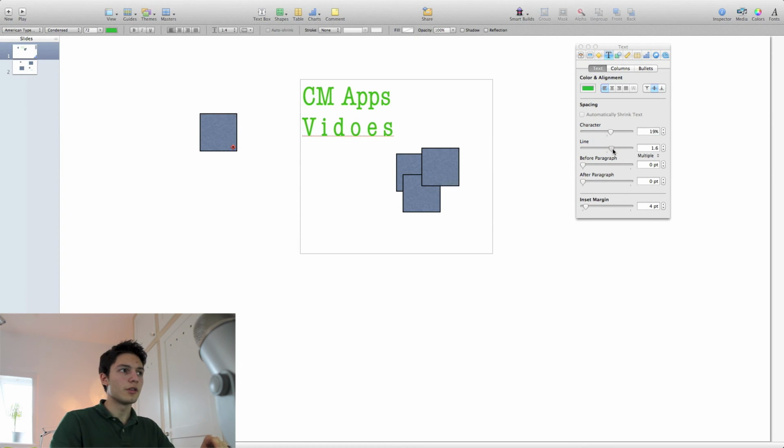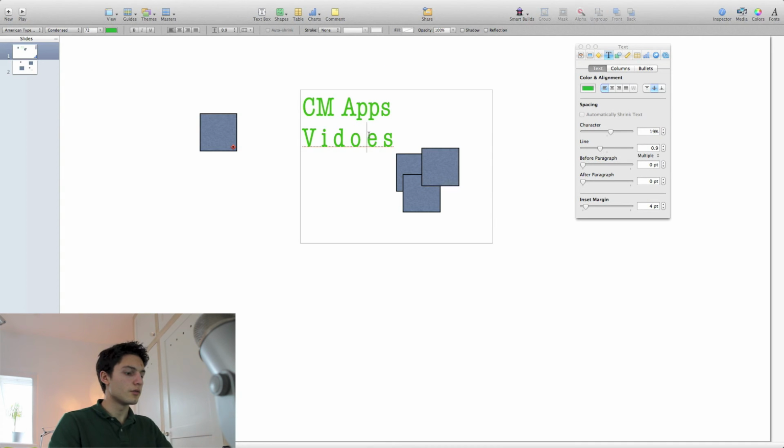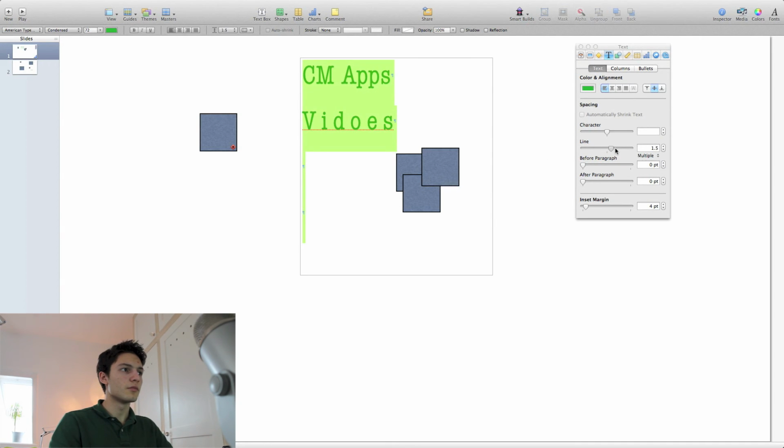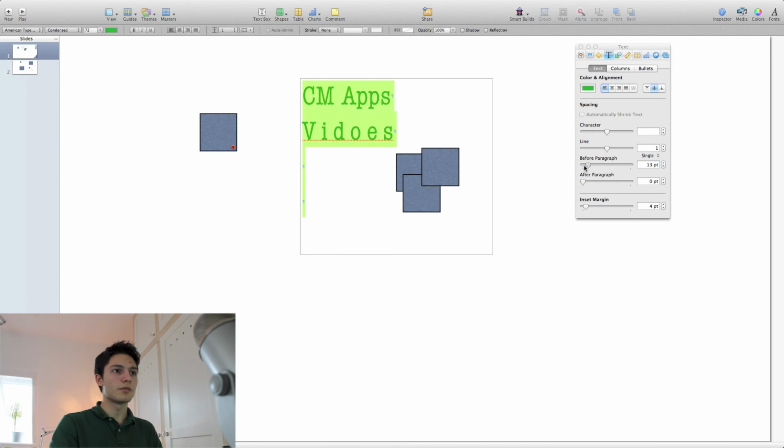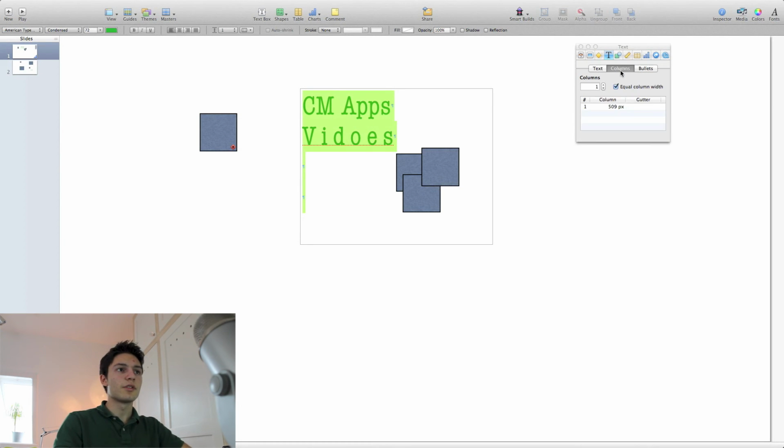You can also add space to every line. If you have to write one page and you only have half a page, you can adjust the size of every line. And you can add space between or after a paragraph. You have columns.